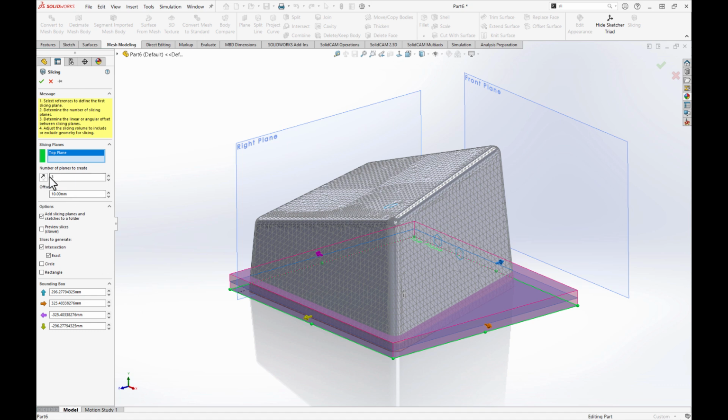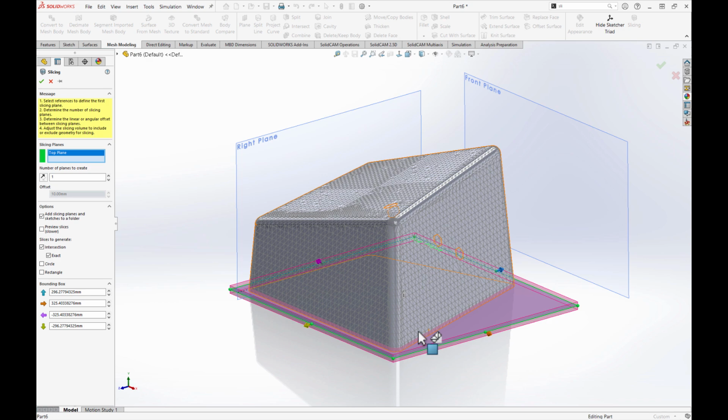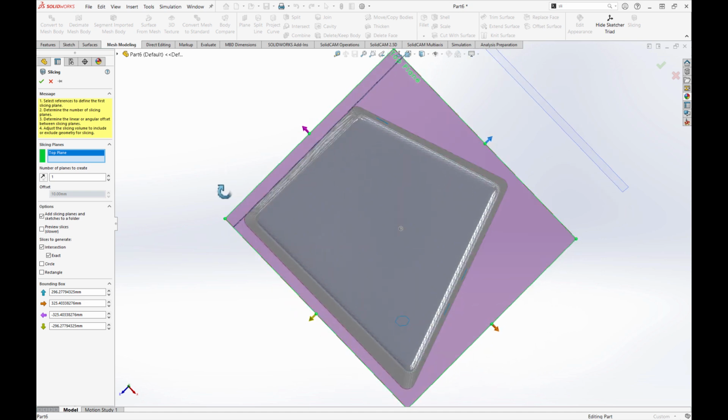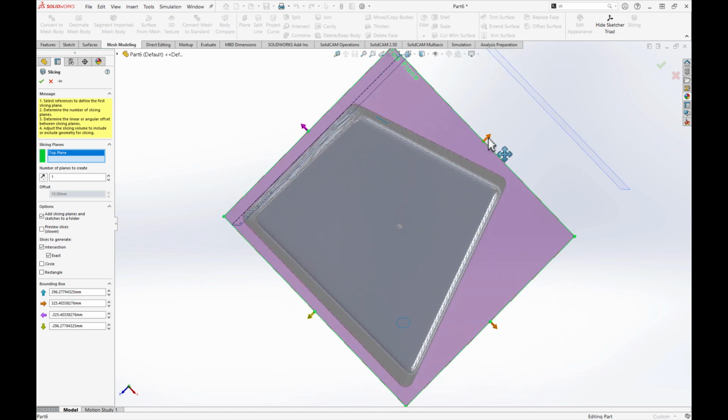The default is that the system tries to give you 3 slicing planes spaced evenly away from the original one. In this example, I only want a single slicing plane, and I just want it down on the bottom of the part on its perimeter just to get that shape. So if I look down from above, you've just got to check that the boundary arrows here are big enough to encompass all the geometry of your part. So if they're not quite large enough in one direction like that, you won't quite capture the entire boundary.